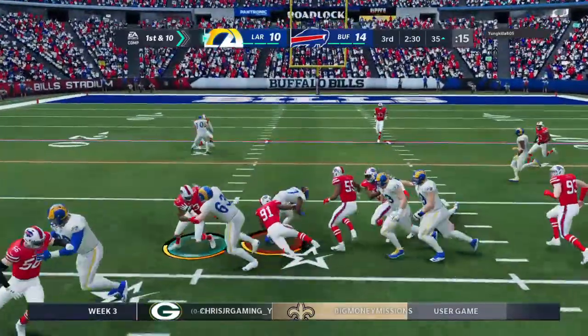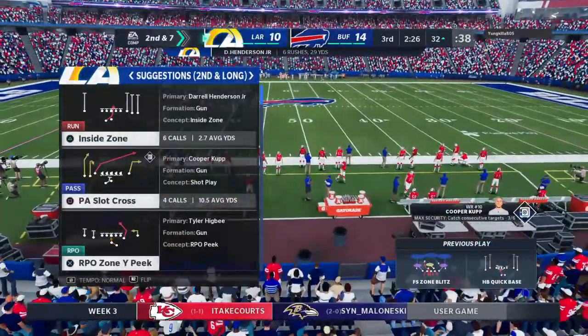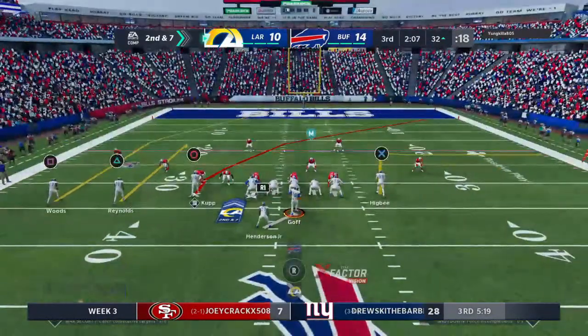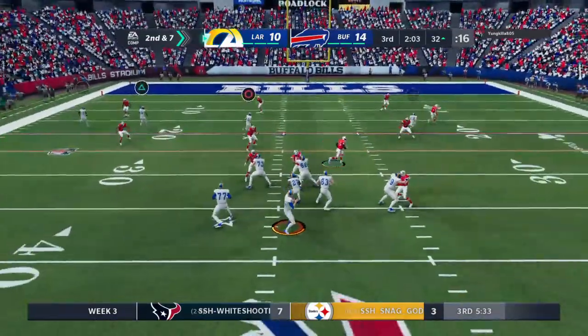Out of the gun, they give to Henderson. And not much running room. Down to the 32. 3 yards on the pickup there, and it'll be 2nd down. Nice play there by Ed Oliver. That's why he went 9th overall when he came out of Houston back in 2019.